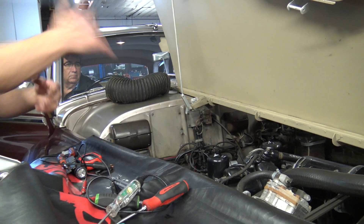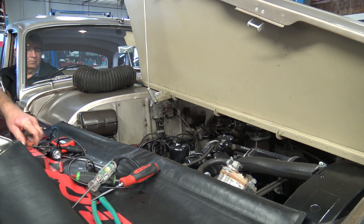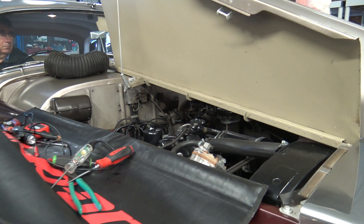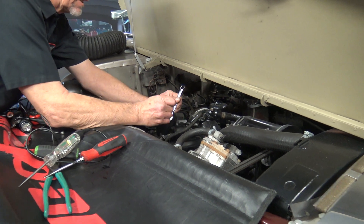So when it's cold it should come on with a spring and it should be spring-loaded. See how that's slow? It's really not good right there. So what we're going to do... where's the spring on that armature? I'll show you once I get it out — it's inside this housing.